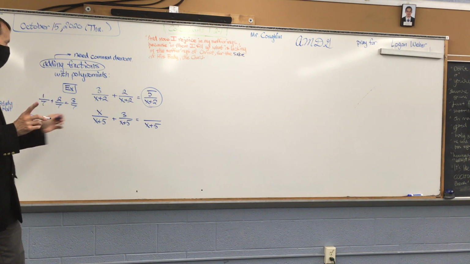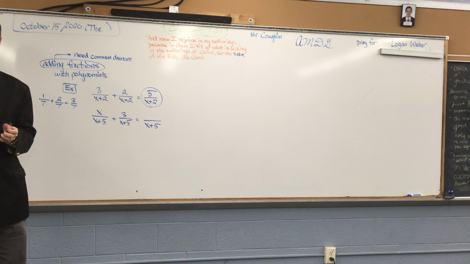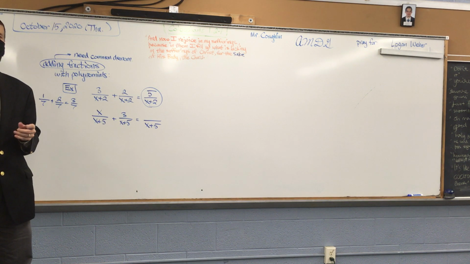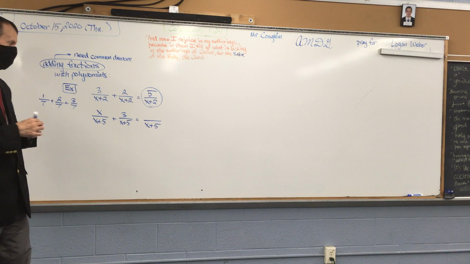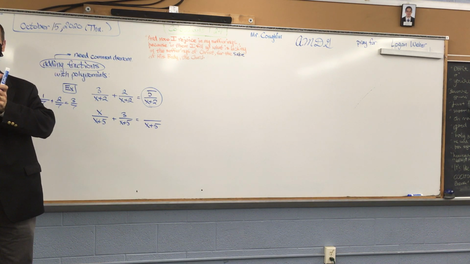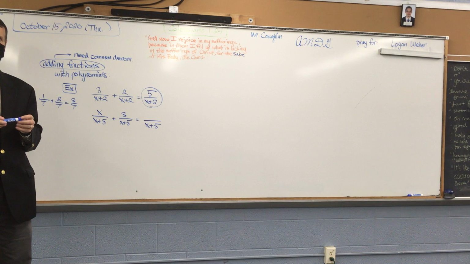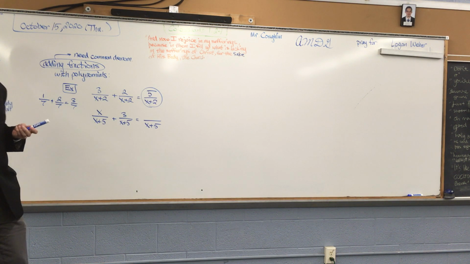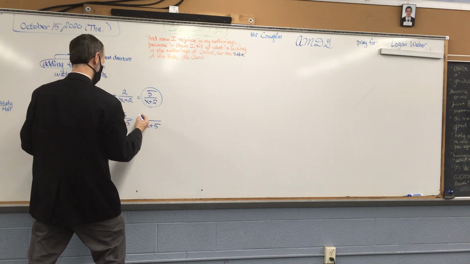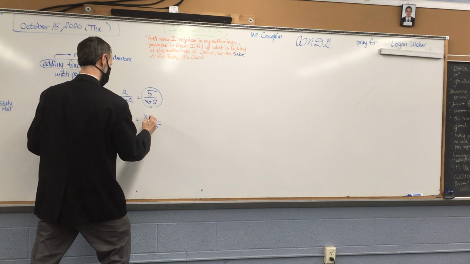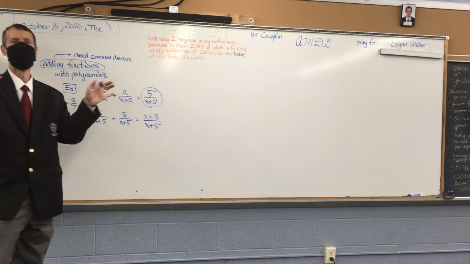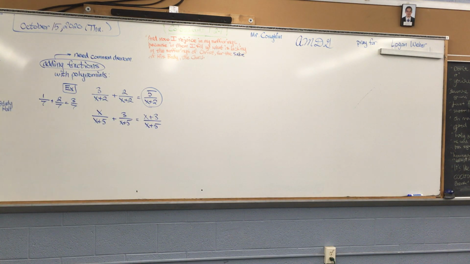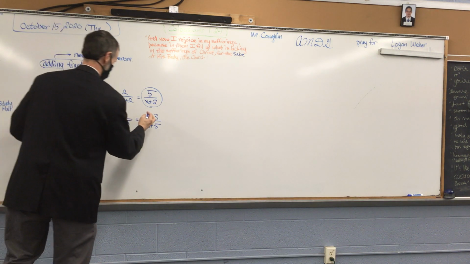It's a little tricky. Can you add x plus 3? Can you mush them together or no? 3x is when you're multiplying. I want to do a trick question. No, it can't. So what do you write? You write x plus 3 and leave it. Exactly. If there are things that don't go directly together, you leave it alone. This is your answer. x plus 3 over x plus 5.